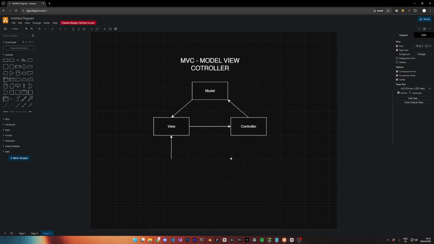A lot of top quality frameworks utilize the MVC structure, such as .NET with Blazor, Laravel, which uses PHP, and something like Ruby on Rails. With this architecture type, you're able to control each key component of how data travels through your application. So then, without further ado, let's just get to actually creating one of our own.